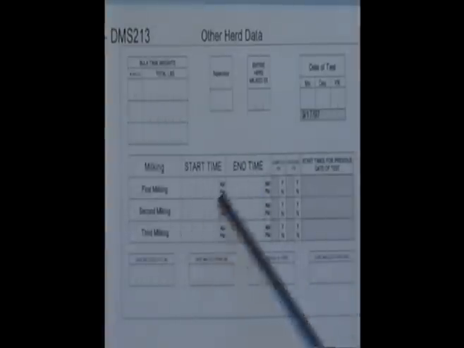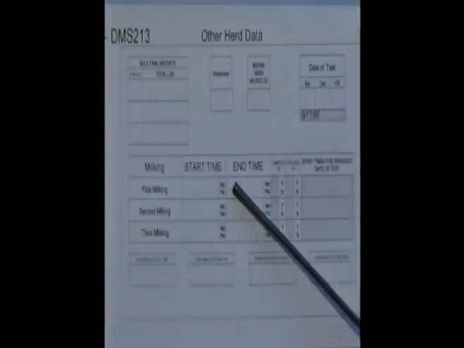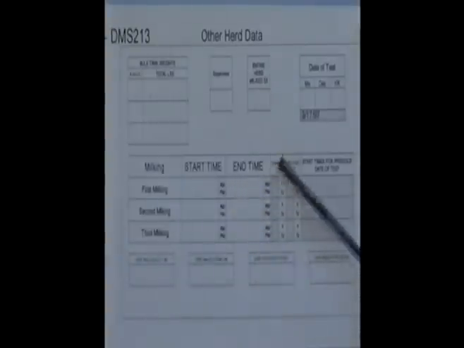In this section, milking start time and end time is extremely important to fill that out, especially on the different programs that are available, because based on the time interval is how AIPL rates the genetic database that we have. Okay, so on your first milking you would write in the start time. It doesn't have to be military time, and then circle AM or PM, and when it was finished, AM or PM. Was the sample weighed, or was it sampled? Yes or no, and was the milk weighed? Yes or no. Just circle those as you're going along.